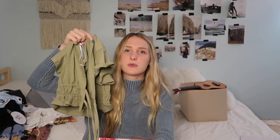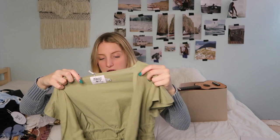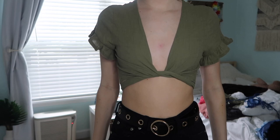The next shirt I got is this green tie shirt right here — it cinches right in the middle. It's this army green shirt and the fabric feels so nice, kind of textured. At the bottom of the ties it has these little silver tie caps — it just feels really nice quality. It's a super cute shirt and I'm definitely going to be wearing that so much. Then I got another green shirt because I couldn't stay away from the green. It's just a wrap shirt, but they showed a different crisscross way to wear it online. It is really freaking cute.